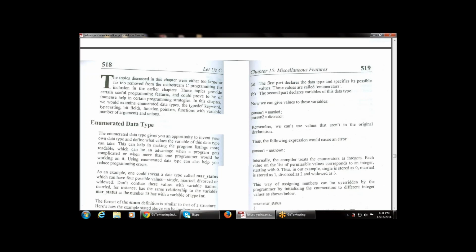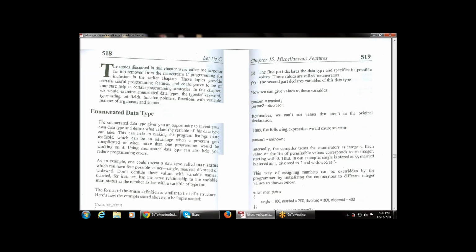Means we are not supposed to define the values in the variables. Like in structure, if I have to assign some values, then first of all I have to declare the variable and assign the value. But if I am using the enum data type, there is no requirement for specifying the values by using the equals to sign. Simply it will get the value starting from 0. That is, the first variable takes 0, the second variable takes 1, and so on till n number of variables.